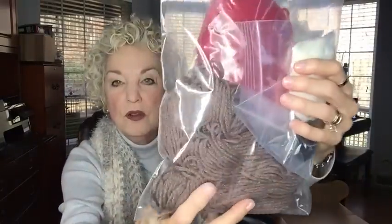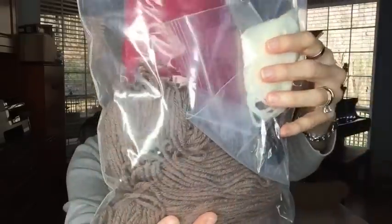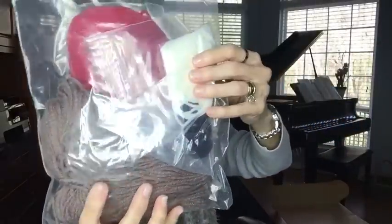And then also a whole collection of different colors of yarn that you'll need probably for the embroidery on the front. That would be my guess. It's a cross stitch. It's not embroidery. It's cross stitch. So all these come in the box. Everything you need except your crochet hook. And I think they use an H, so I'd be out of luck. I wouldn't be able to do it till I got my Amazon order in.